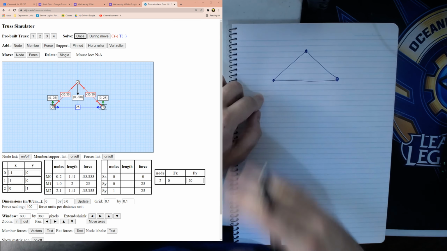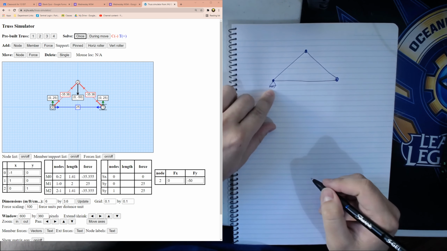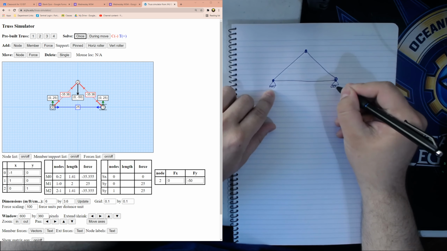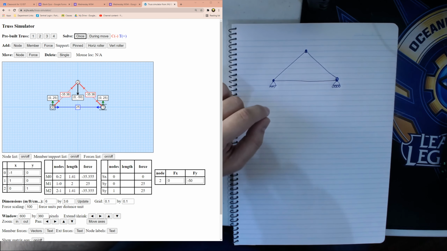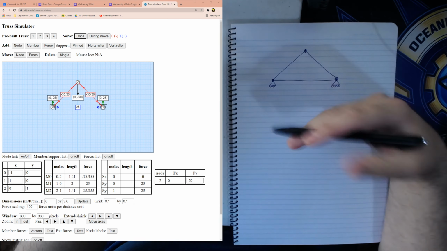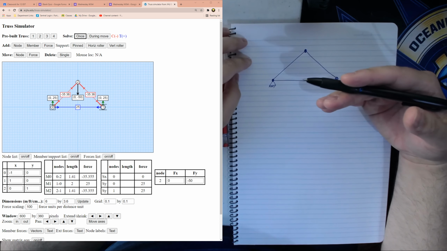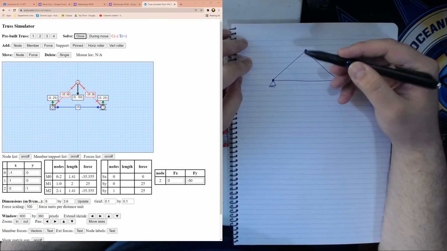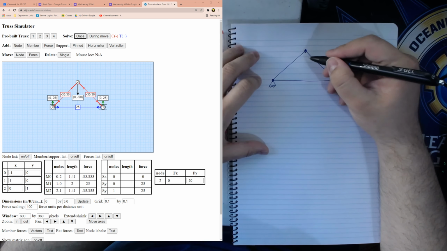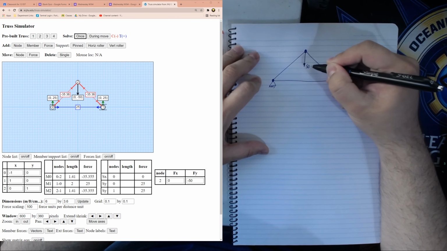Just writing the scenario down here, we're going to have a pin joint, and I'm going to denote that by having this icon over here. And over here, I'm going to have a rolling support. Then I'm going to introduce a load. So, like we were saying with our load, you have to introduce a load on a node. You can't put it in the middle of a member. So in this example, I'm going to say where this triangle over here is, I'm going to introduce a load over there, and I believe I have 50 newtons.